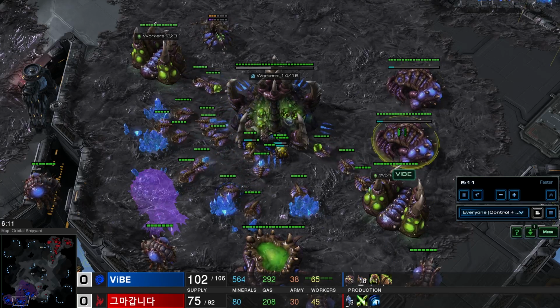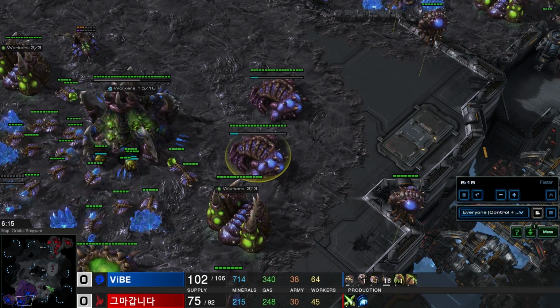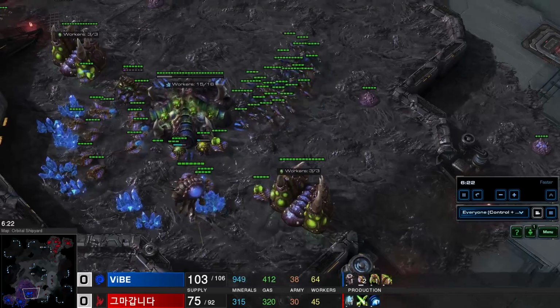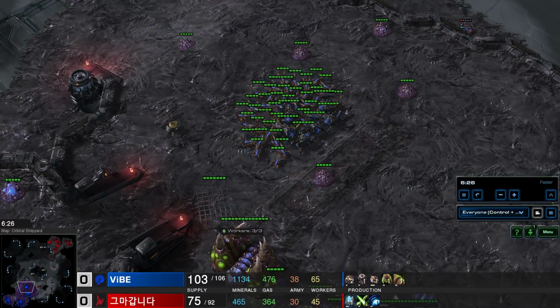He is going for the double melee upgrades. Like I said, I've seen this style before from ViBE. What he goes for is big Ravager style with Lings. And the idea is to wrap around with the Lings and then throw the corrosive bile of the Ravager into the center of the battle where the Lings are wrapped around, hitting all of the units of the Protoss player.